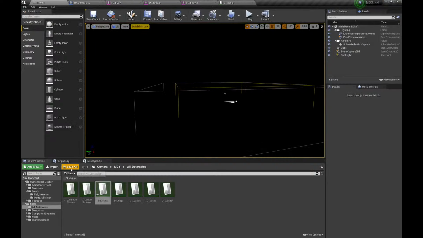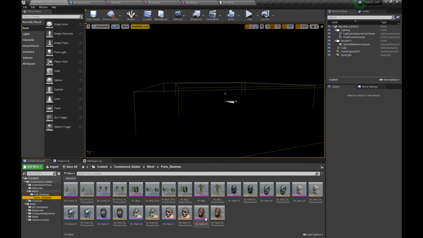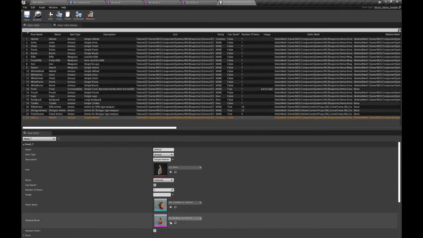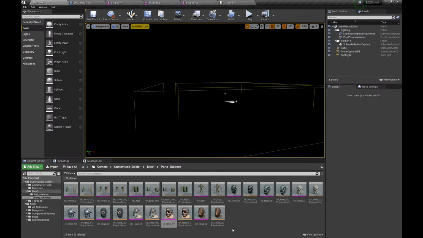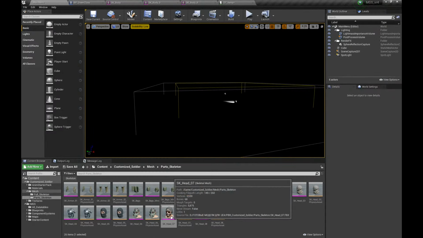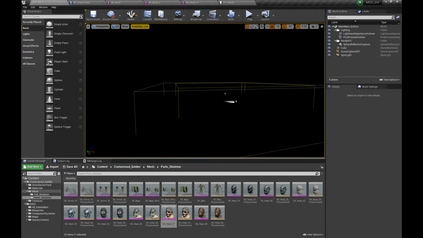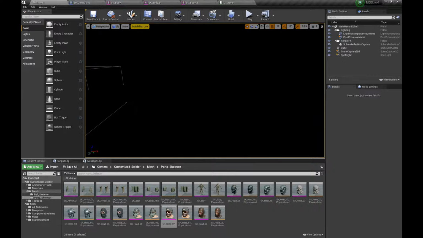So save. Let's look at the parts and take head 7 and put it here. We also need a static mesh, which is not ideal in this case. It's not ideal, but it does the trick.